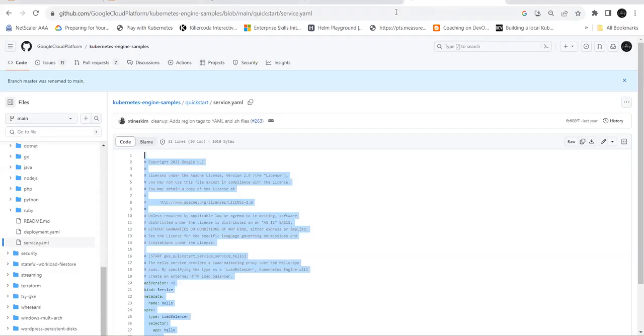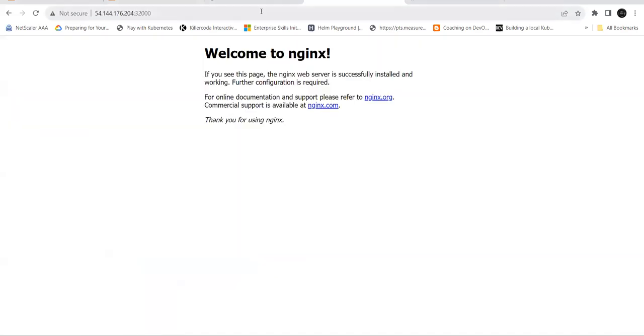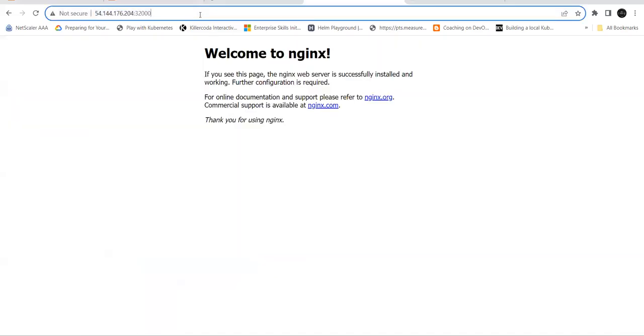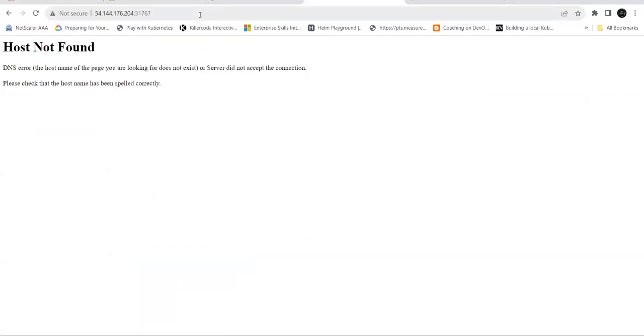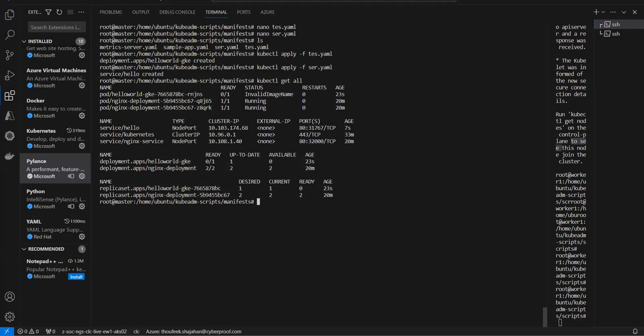We'll check. Oh no, the container is not up and running.